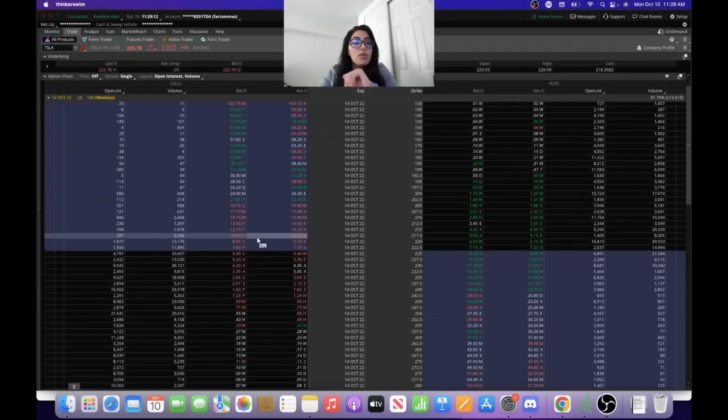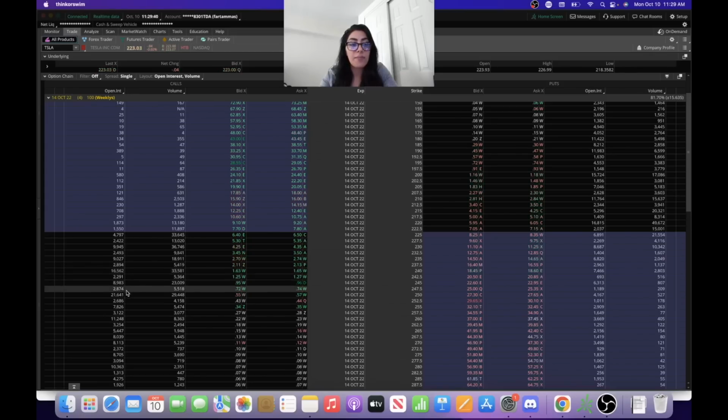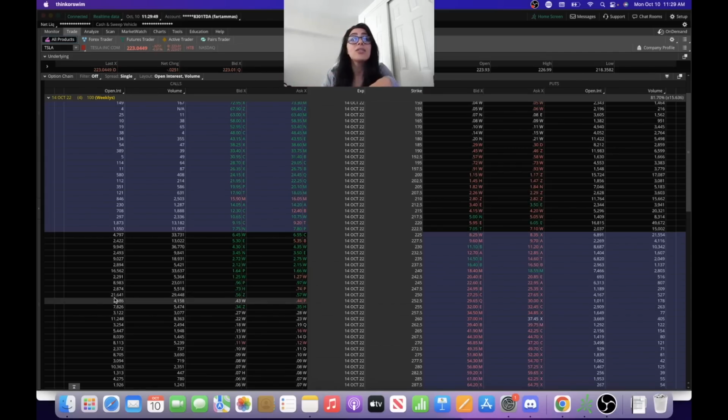If we go over to the options chain here, I enter at 230 on Tesla. I want to see at what strikes Tesla has a decent amount of volume and open interest that is significantly higher than the strikes around it. If we look around, you can see that the 230 strike where I enter does have high volume and open interest. Then we have the 240, which was my next profit target, also high volume and open interest. And then 250, again, high volume and open interest. So at those psychological levels, you are going to have more volume and open interest. That's also going to give the stock the momentum it needs to get to those profit targets.